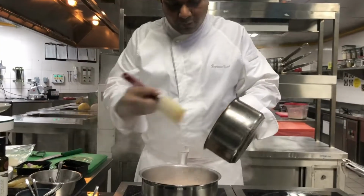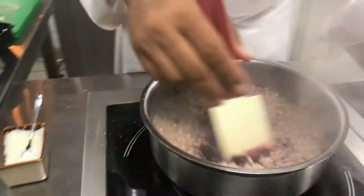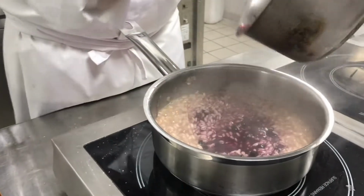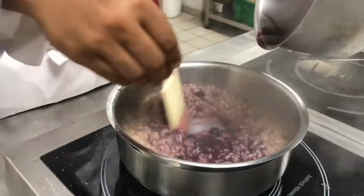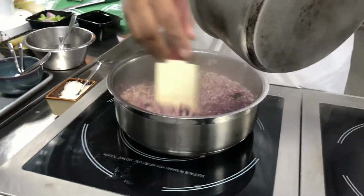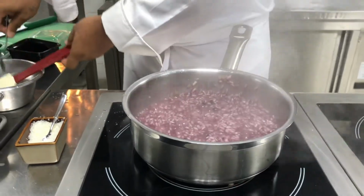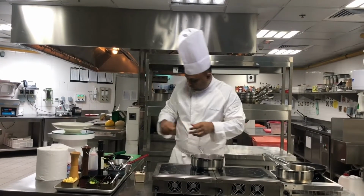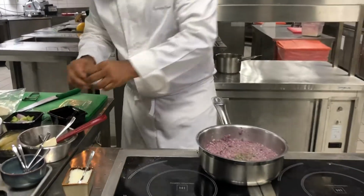Now is the time to add the blueberry compote. As you can see, the blueberry, nice texture, the color changes of the rice. You can see it is much more fruity. As you can say, a bit more bright. The thyme gives a flavor as well.